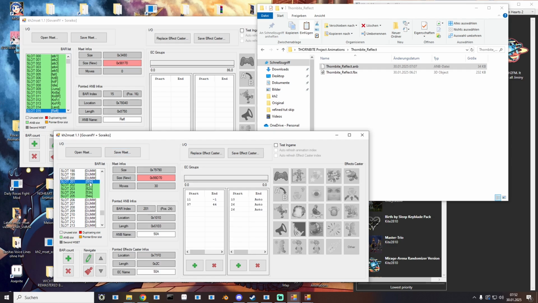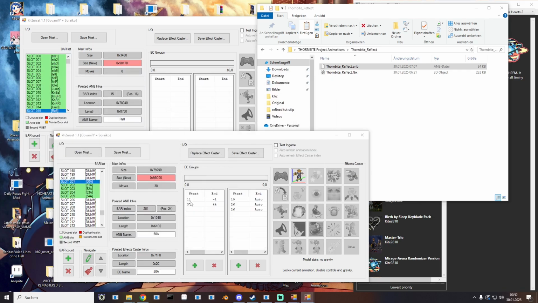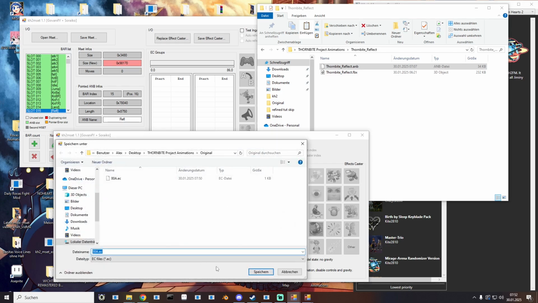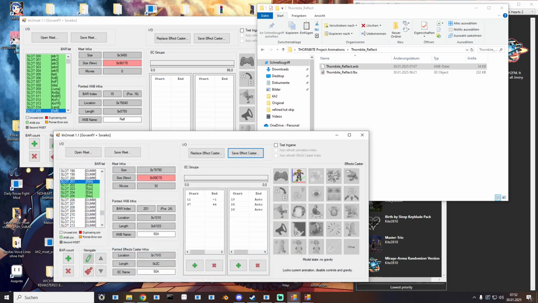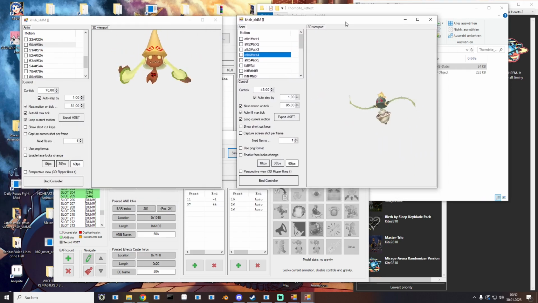So we see already a lot of eCasters here, like sounds, etc., which I will add as well. Model state no gravity, so it's some sort of attack for I don't know what. I look for this attack, it's just a jumping attack. Doing that. We don't want the gravity part, so we will be deleting the gravity part of that later on. I'm going to save that eCaster for now. See that this is just a jumping slide attack or something, I don't know.